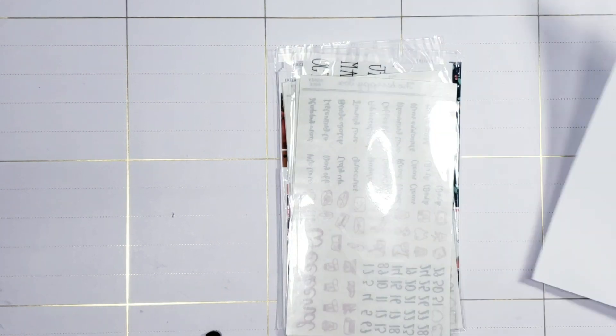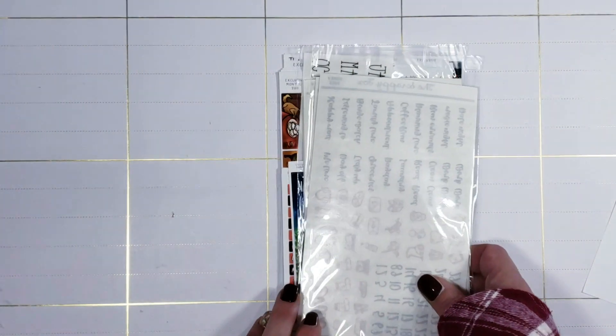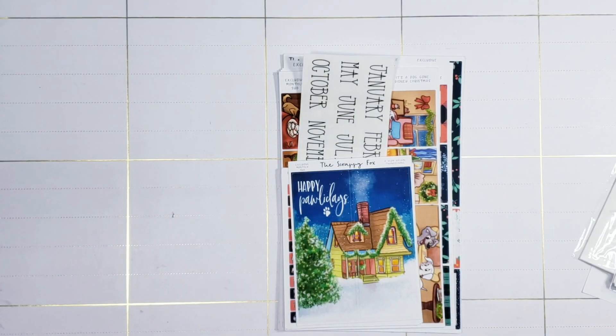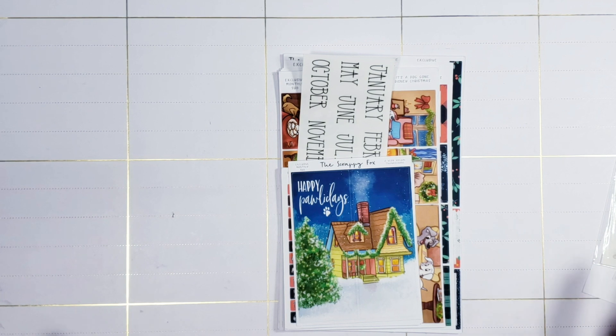I'm going to take my little paper away and show you the foil for this kit after I'm done showing you the kit itself. I'm super excited about the foil — I finally figured it out. We are no longer enemies; we are friends, and I am proud of this foil. Hopefully when you see it you're going to love it, because it has been my biggest enemy since day one. And now I finally got you, and it is awesome.